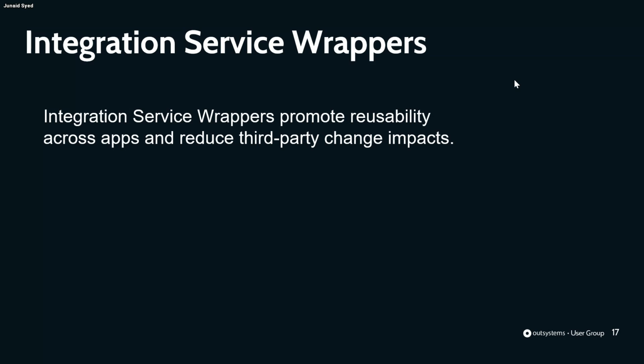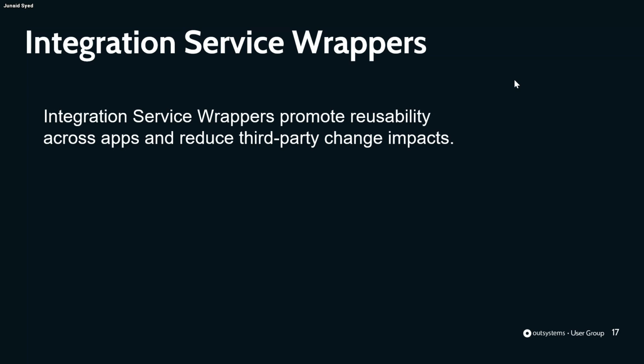Now, when that change happens, if we are directly dependent on the third-party system, then we are also going to be impacted. So, if let's say there was a parameter that we were using from the third-party system in an API or something, and that parameter is no longer available now, and if we are still using that parameter in our application, then our application will either not get that information, or our integration will be broken, right? So there might be various failure scenarios possible.